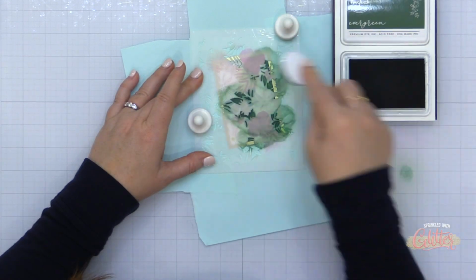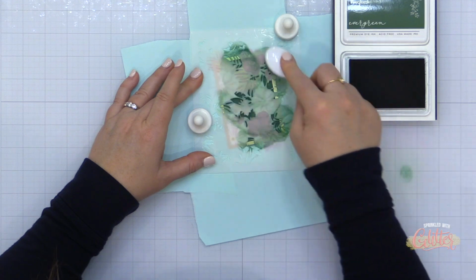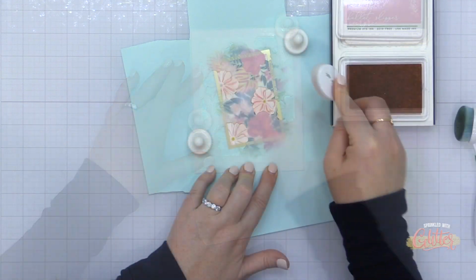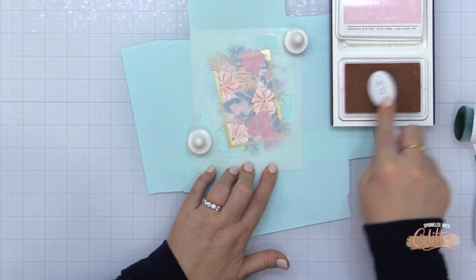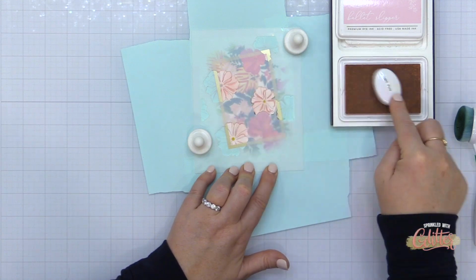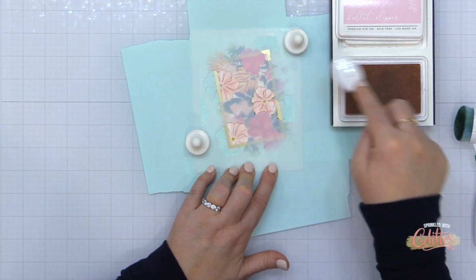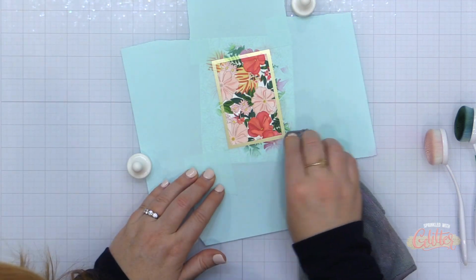And once I have that outside area masked off, I'm going to bring in the layering stencils and I'm going to use several colors of ink to color this poppy mix image. And I think it's so beautiful. So everything that is exposed inside of the frame will be colored, but everything outside of the frame is going to remain that gray and white.